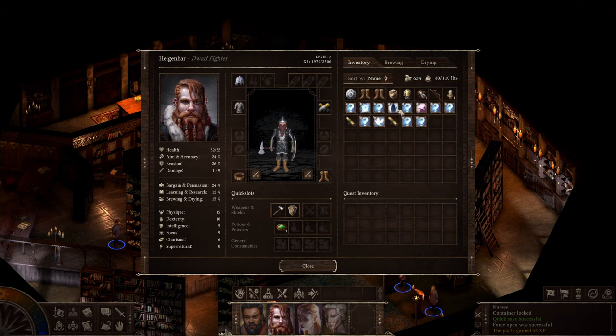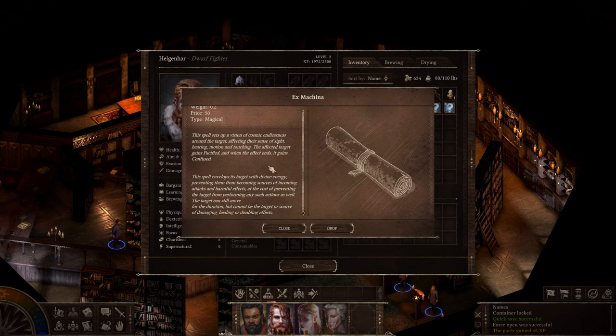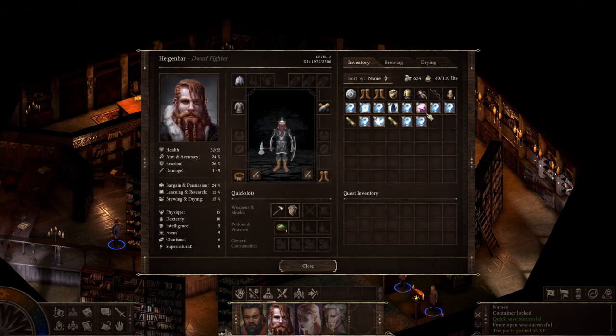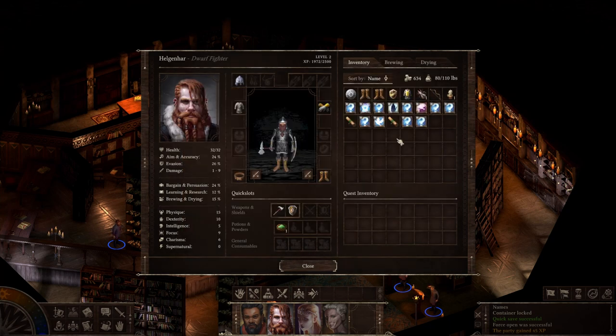Okay, those recipes. What is this scroll? Ex Machina. The spell envelops the target with divine energy, preventing them from becoming a source of incoming attacks and harmful effects, at the cost of preventing the target from performing any such actions as well. All right. To the Rescue: in danger, a summoner can call out for help to the creatures they previously summoned. All creatures summoned by the caster gain anticipating and indomitable, as well as taunting any hostile creatures in range. Well, we know who should have access to that.